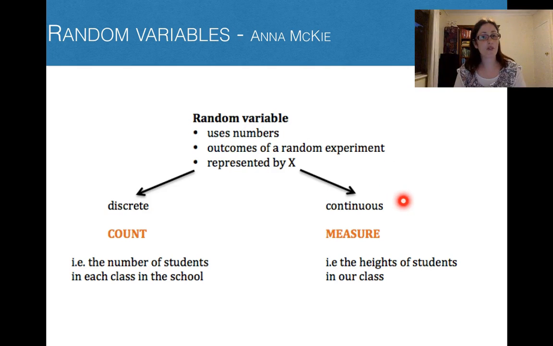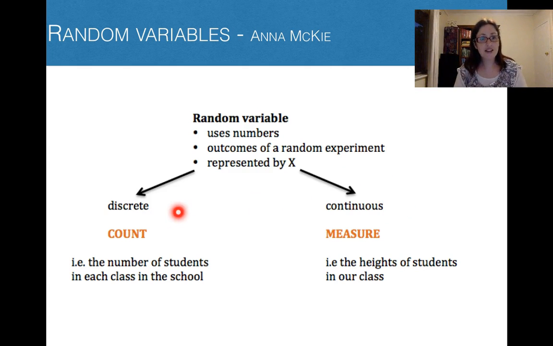So let's just think about what the other one is so that we can tell the difference. A continuous variable is something that can be measured. So think of things like heights of students in a class. Heights is a classic one for continuous variables. Heights, weights, times, that sort of thing. Imagine somebody might be 150 centimeters tall, or they could be 150.5 or 150.54 centimeters. So it depends on how you're measuring, and the degree of accuracy makes a continuous variable.